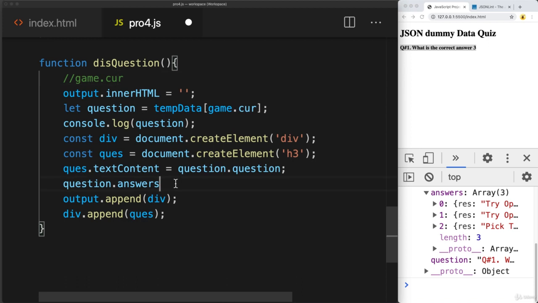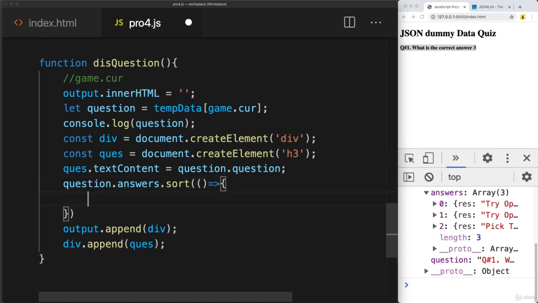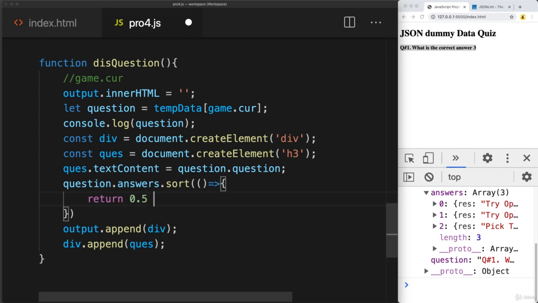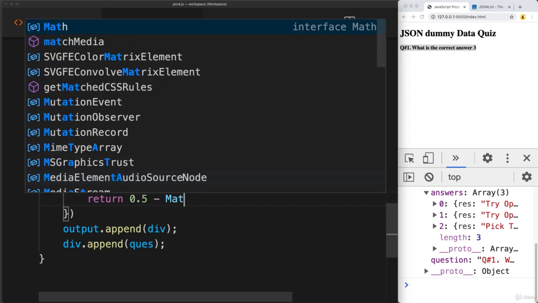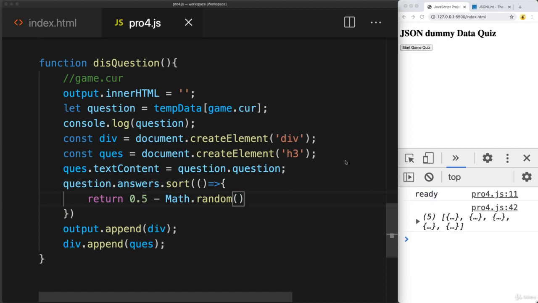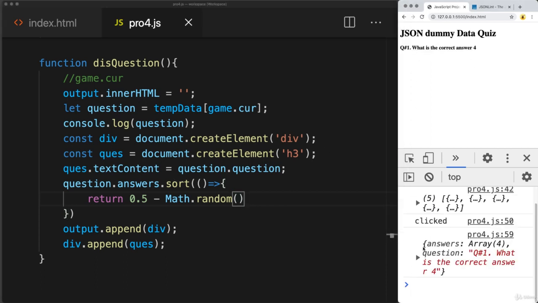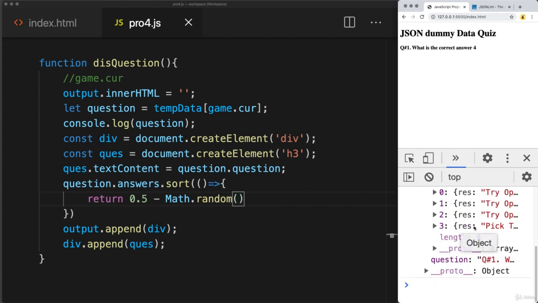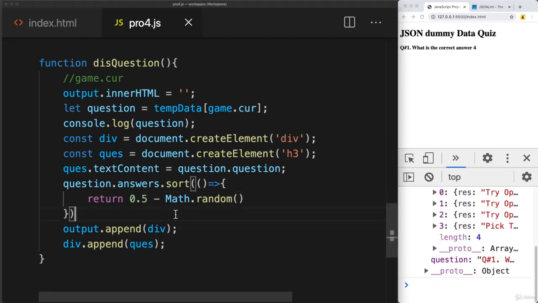So we want to randomize it and let's use the sort with the compare function. So randomize compare function, where we're going to return back random values. So it's going to be either negative or positive, and then this can randomize the array sort order. So now we're not going to always have the correct answer as the last one.